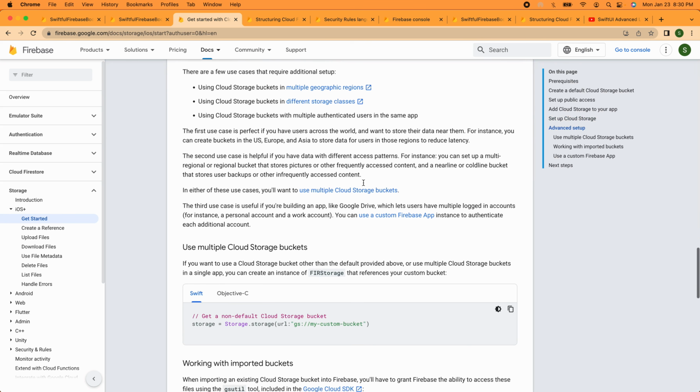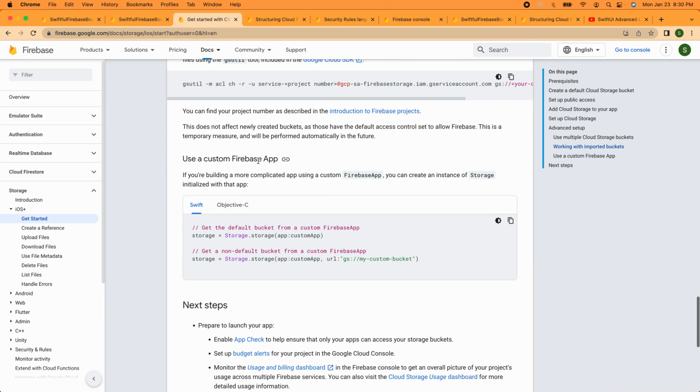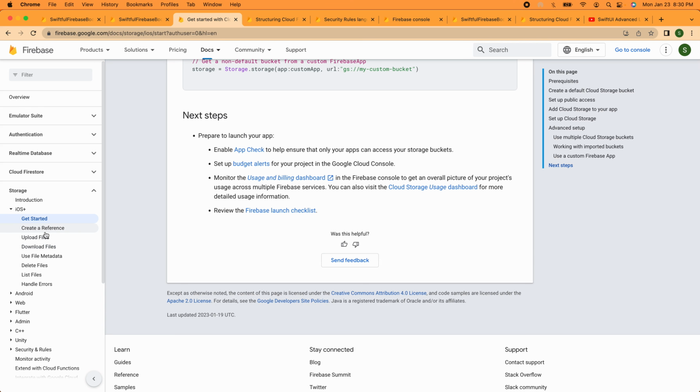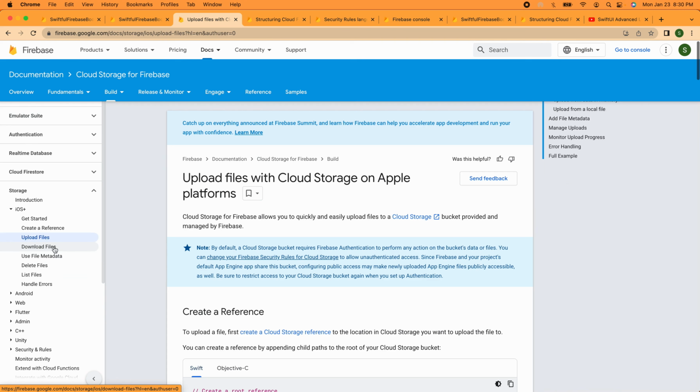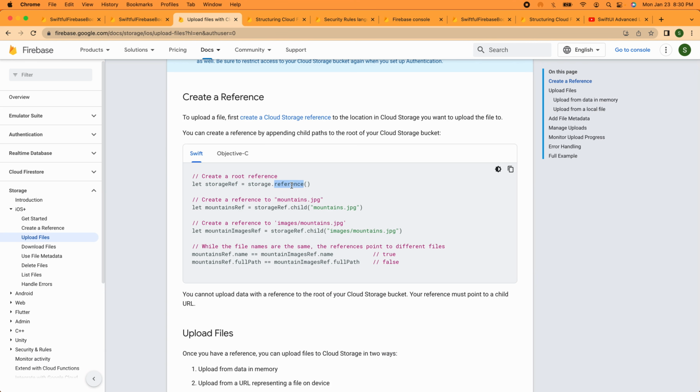We don't need to do that. We don't need to do that. Custom app. We want to upload files, and then we're going to want to download files. Super simple. To upload a file, all we do is get a reference to where we want to write to. We add in the name of the file that we want to save it as, just like when you're saving an image on your computer and you have a file name. You have a folder and a file name, where the reference is the folder, and then we add the file name. We're going to do .jpg, and then after you do that, it's going to give you the path back.